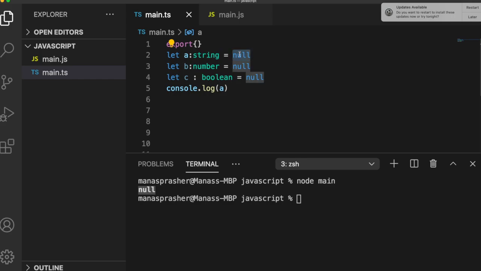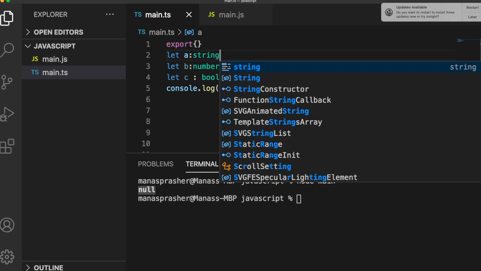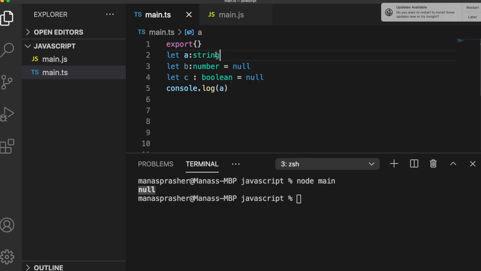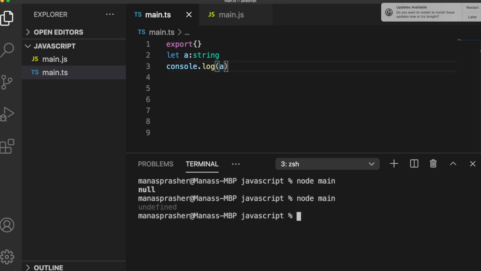But you can't do that with undefined. What I mean is, undefined means you have a variable which is declared and you have given no value to that variable. For example, let a string. Now if you see, I haven't assigned any value to this variable a. If I log the value of variable a right now, it will come out undefined.